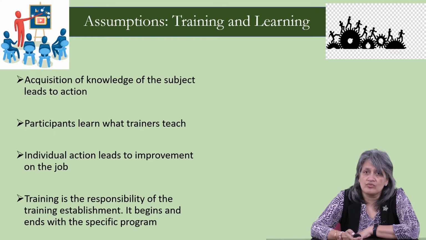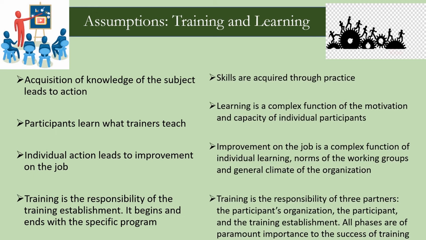This is connected with block 1, where we've talked about participatory methods where a person is able to take stock and take responsibility for their own learning within a training setting. Acquisition of knowledge of the subject leads to action is the assumption in training. Remember block 1. In learning, we say that skills are acquired through practice. Training talks about participants and that they learn what the trainer teaches. Learning refers to a complex function of the motivation and capacity of individual participants.